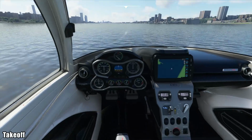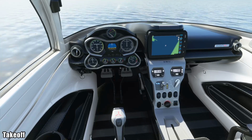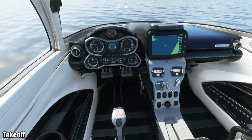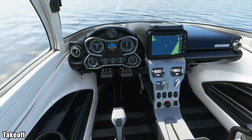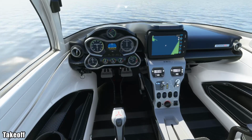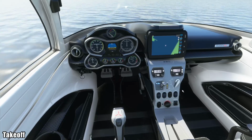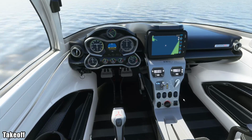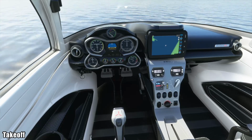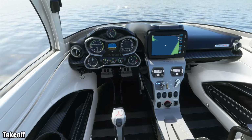So what we need to do is we've got the checklist here. I've got it open. I'm going to go for the normal water takeoff checklist. The landing gear is up and indicating up. Our flaps are full at 30 degrees. Flaps on this aircraft are really only used for water and short field and soft field takeoffs and landings. Our water rudder needs to be flipped up, so we're going to wait for that to no longer be in transit, which is complete now.